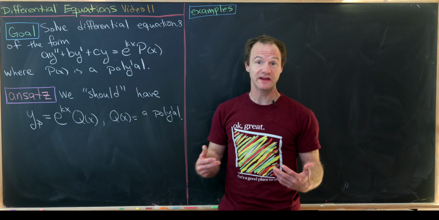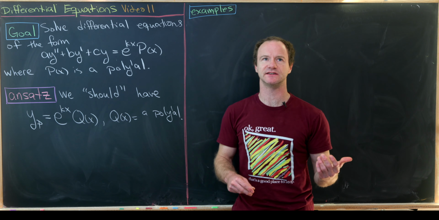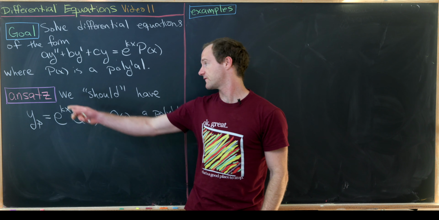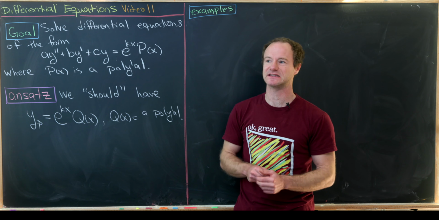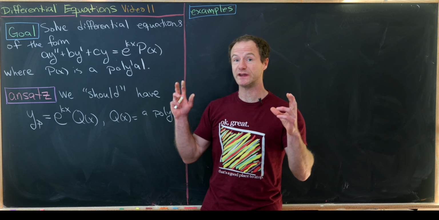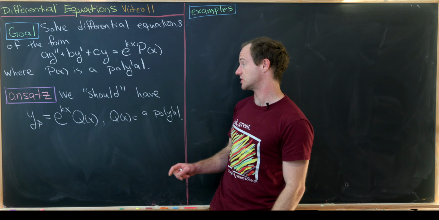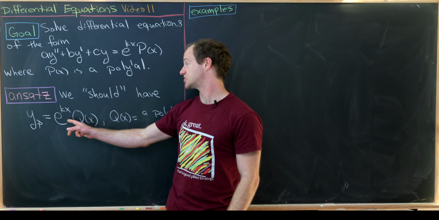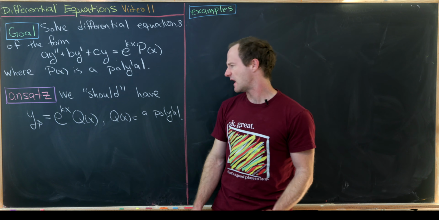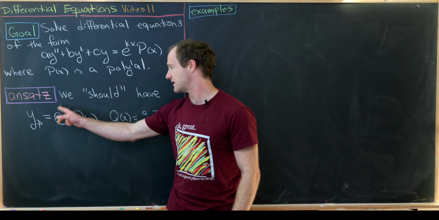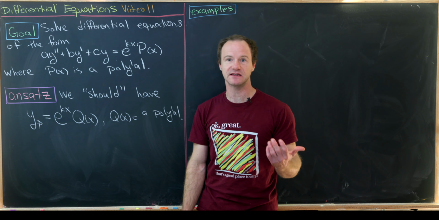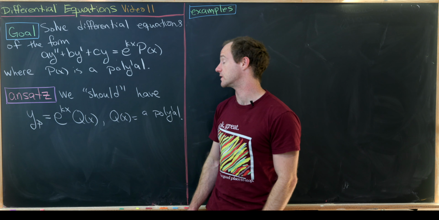And we'll have 3 cases here, just like we had 3 cases in the previous video, although these cases are a little bit different. So we're going to start with the following ansatz, and that's just really a fancy math word for an educated guess. And that is, we should have a particular solution which is a similar form to the output over here. And that's because if we take derivatives of e to the kx times a polynomial, we always end up with e to the kx times a polynomial.